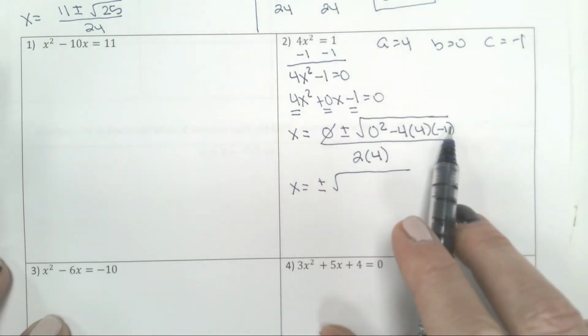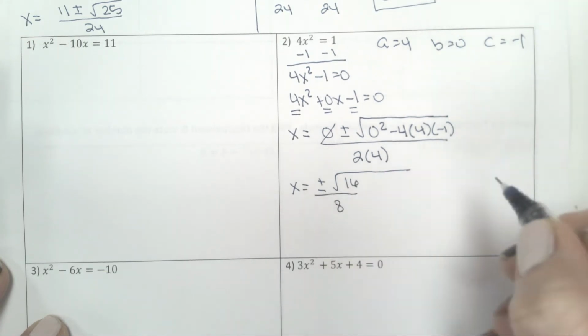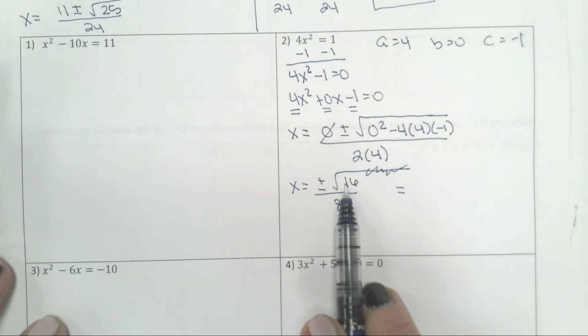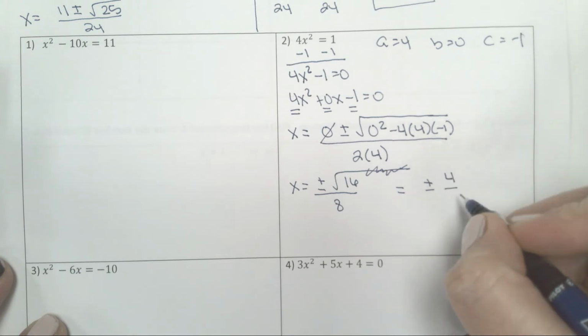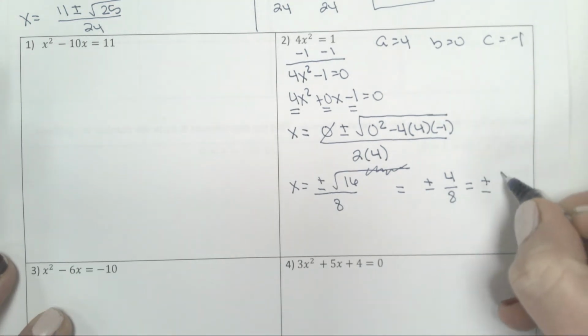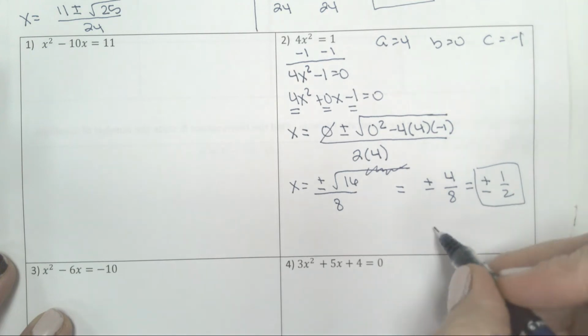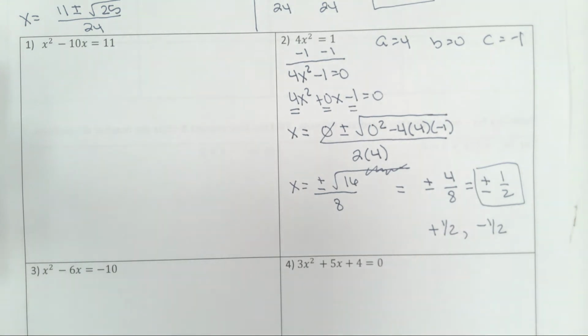I ran these numbers into my calculator and I got 16. It shouldn't have been that long. So 16 is a perfect square. We're going to take the square root of 16, which is 4. I know I just told you not to reduce it, but I think we could all reduce 4/8. So this answer is plus or minus 1/2. We get 2 answers. You get a positive 1/2 and you get a negative 1/2. So the plus or minus out in front is what gets you your 2 answers.